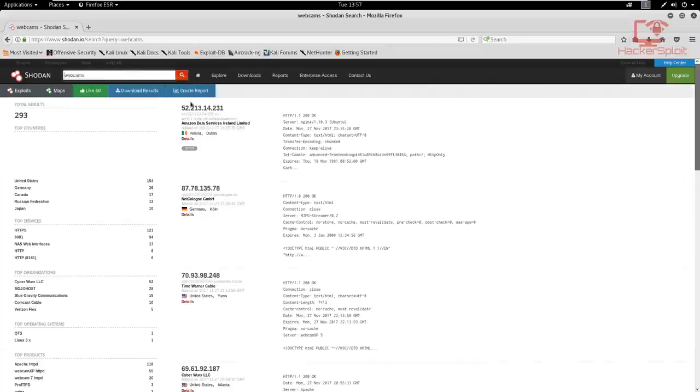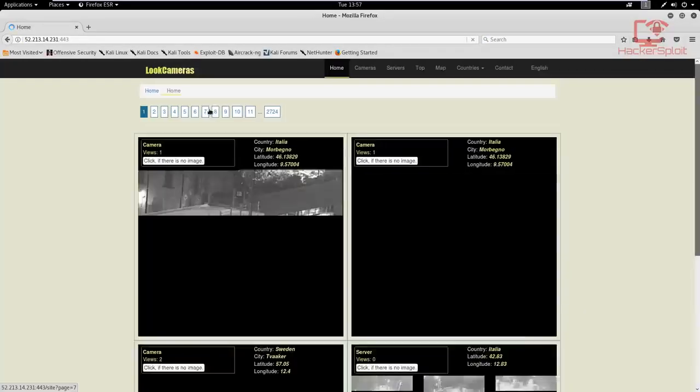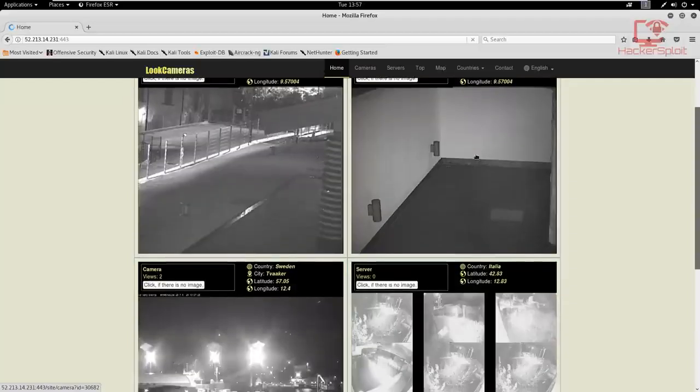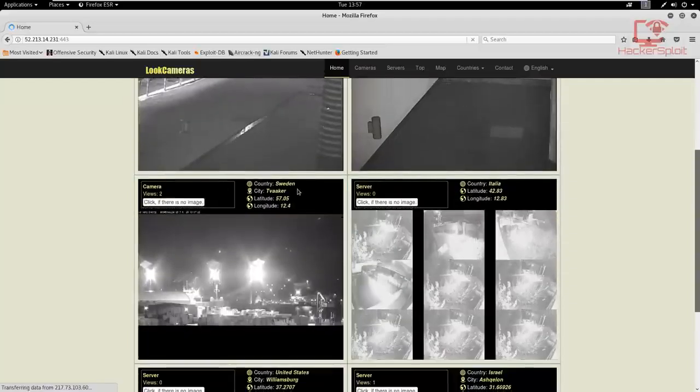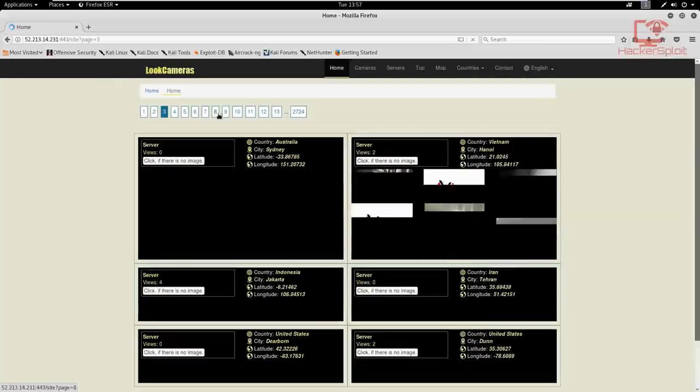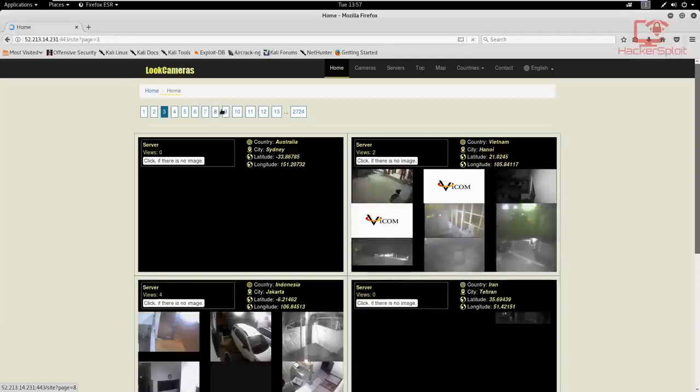So let's actually see that. Here we have a webcam in Ireland. I'm just going to click on one of them, and it's going to open up, and as you can see, we can get direct access to the webcams right now. We have one in Italy, another one in Sweden, live cameras, maybe updating every 3 to 5 frames. I'm not sure about the frame rate. We have one in the United States, and a whole collection of webcams here. It looks like a server set up for looking at different webcams from different places.